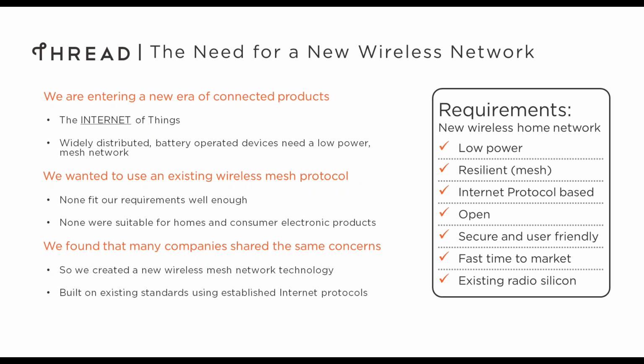We wanted to use and leverage an existing mesh protocol, but we found none fit the requirements we had well enough. And as we looked around and asked other companies, we found that they had the same concerns and came to the same conclusions. And so together with this group of companies, we created Thread, a new wireless mesh network technology built on and leveraging existing open standards using established internet protocols.